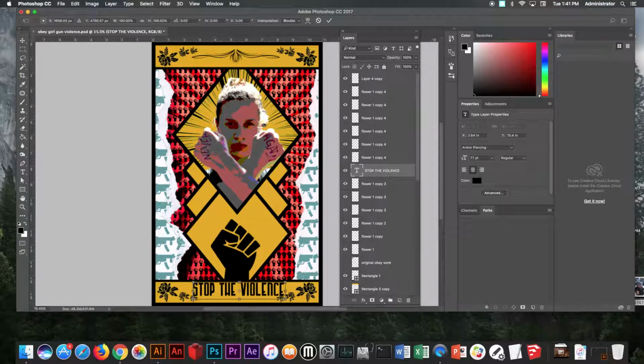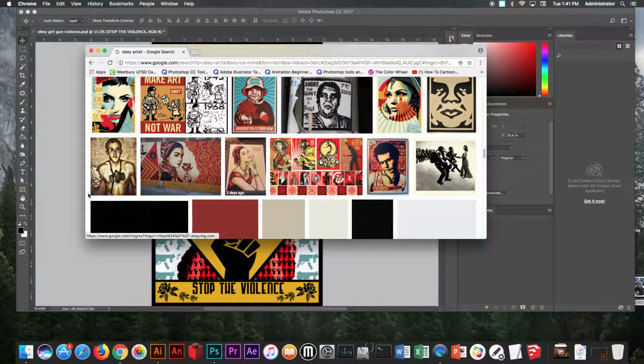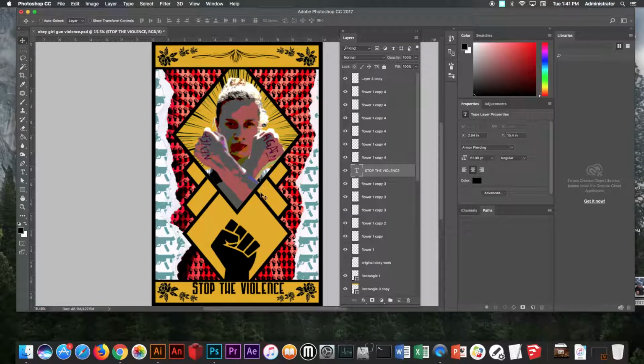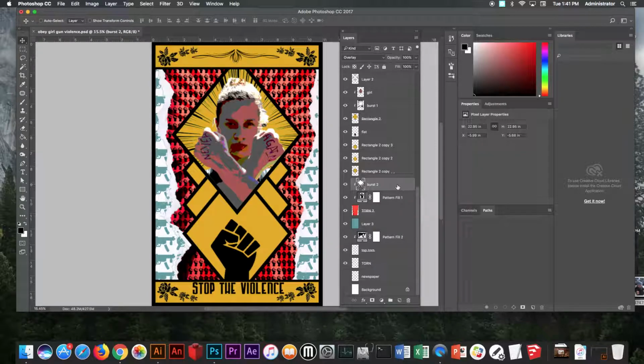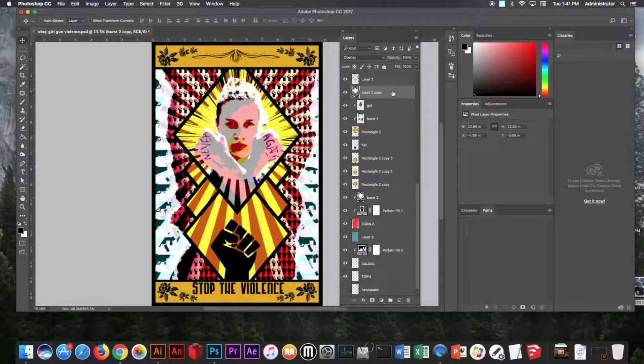All right. So these are the basic steps of it. As you go through and look at some of his work, if you find something you like and you want to try to do it, by all means ask me. There are so many ways for us to do things. And once you have the file somewhat set up, you can play around with color. You can play around with different pieces and copying them, let's say, and putting them in the front or putting them behind, or trying different things out to get the look that you'd like.